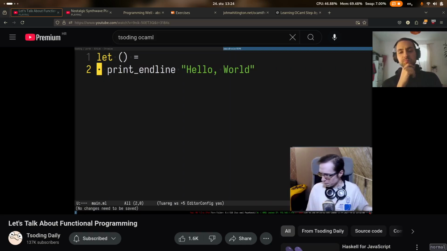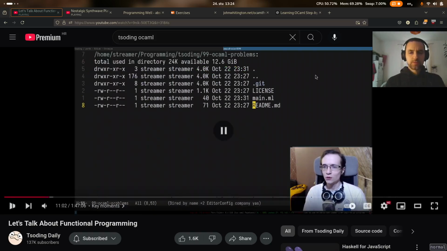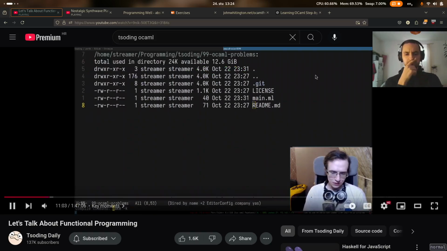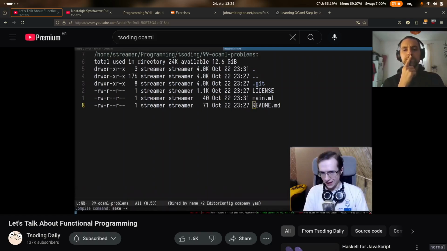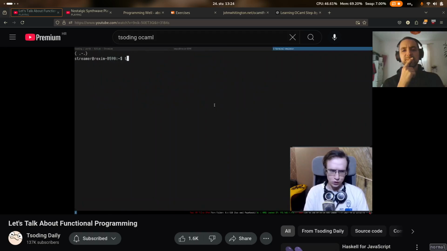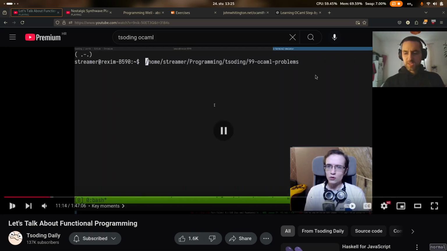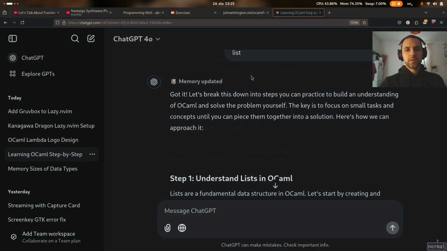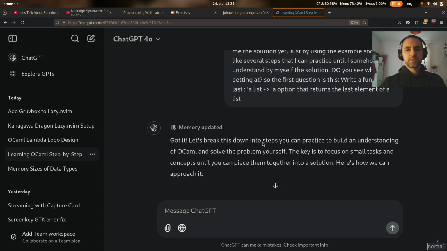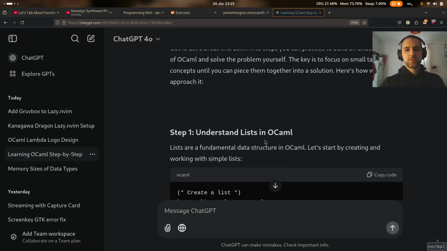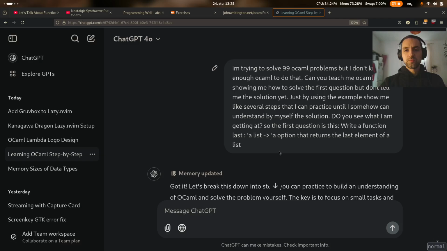Yeah. Well, it's just nice to see. Let's see if this thing is going to work. As far as I know, you can interpret OCaml, right? So let's actually do all of that in the terminal. And let's go. So let's also solve the first problem and practice it. Right. So what do I have to do?